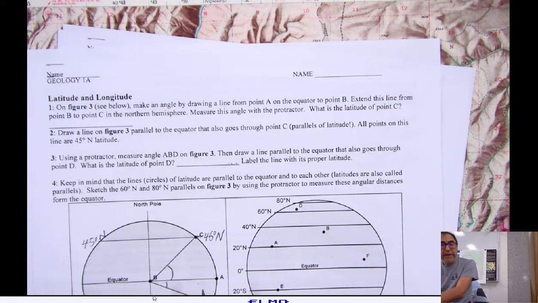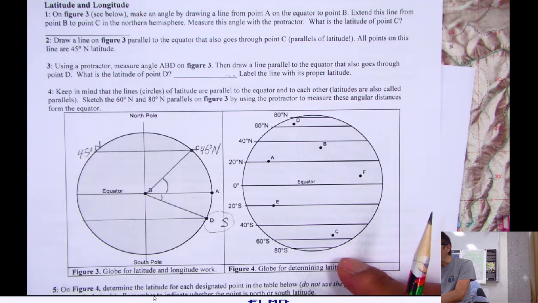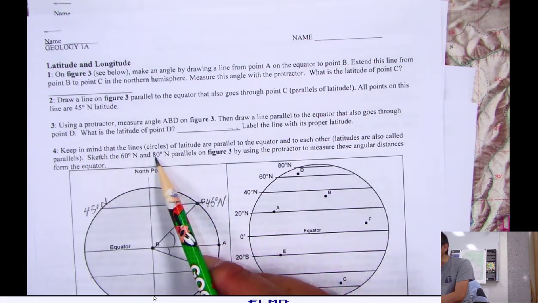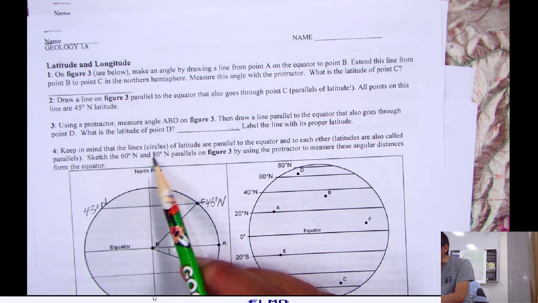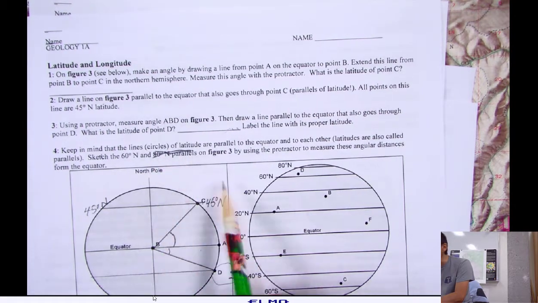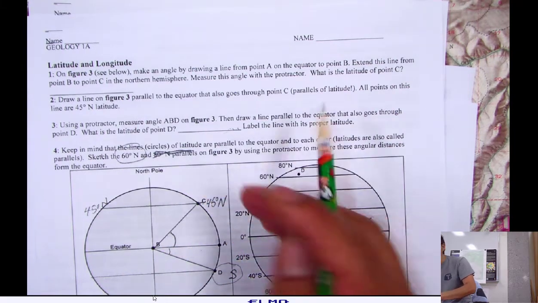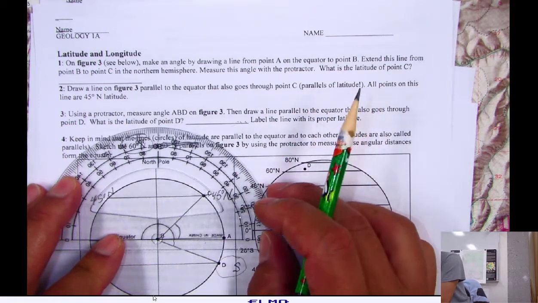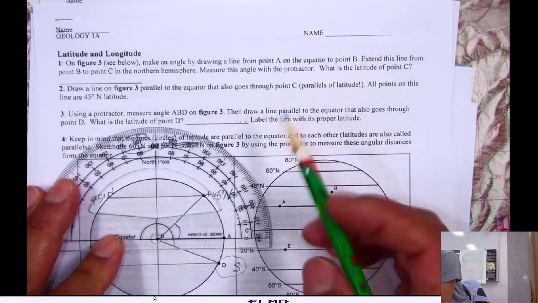So that's a little bit about the protractor, and then as we go up to this next figure, there's a question here, number 4. So here they want you to draw in. In fact, I was telling students in another class that let's not do the 80, because the 80 is so high up here that you can't even put it in there. But let's do the 60. So what you want to do here is take your protractor, and I put it right here, and then I'm going to make sure it's horizontal there, everything's lining up there.